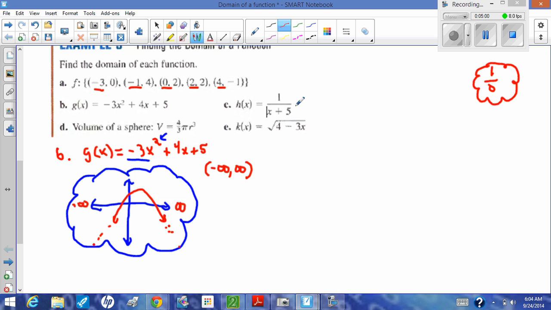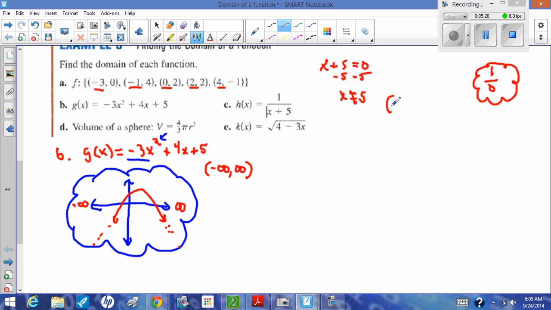So what I'm going to do is take the x plus 5, the denominator, and set it equal to 0, and I'm going to see that, hey, x cannot equal -5. When I plug in that value, I get division by 0, so therefore x is not in the domain. It's undefined. Sorry, that value is not in the domain. That means my domain are all the rest of the x's.